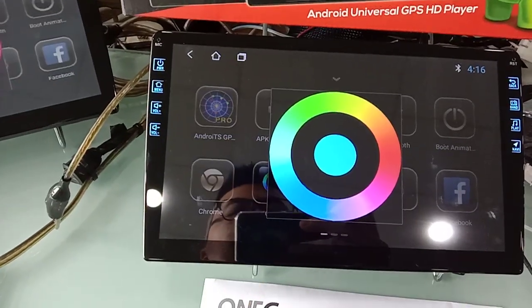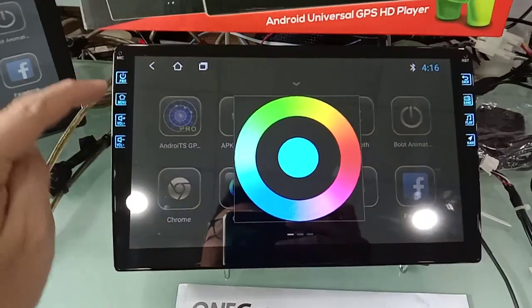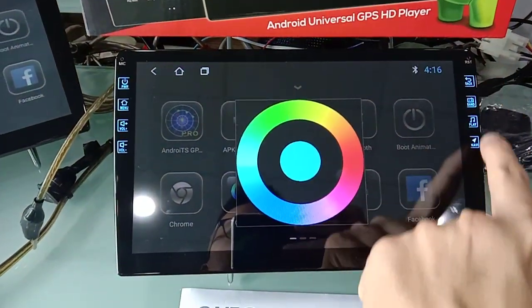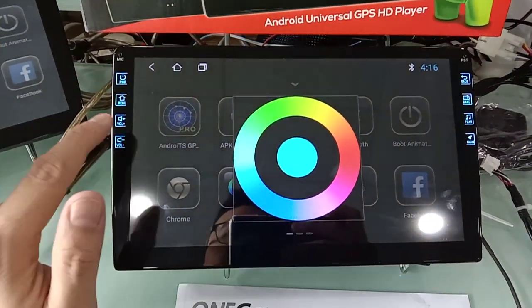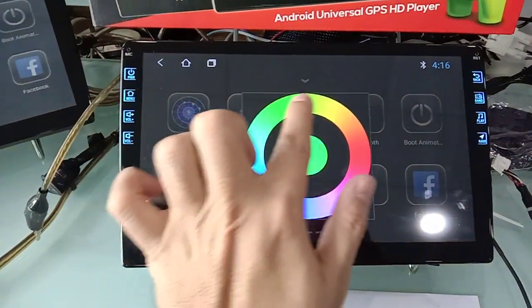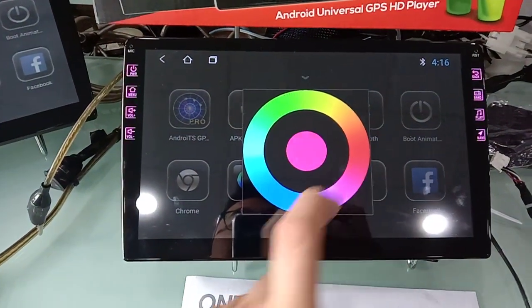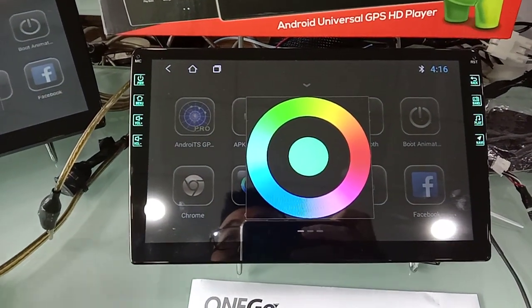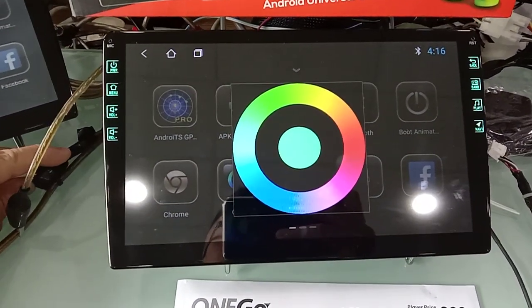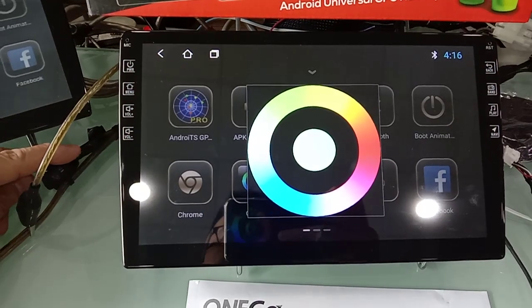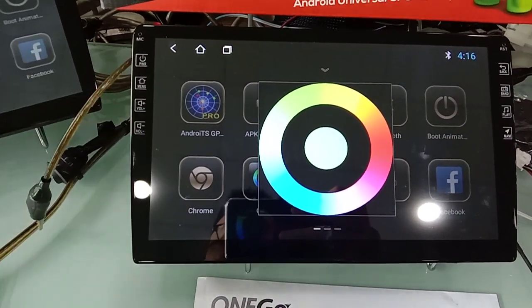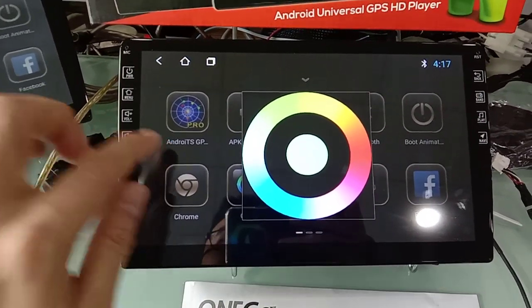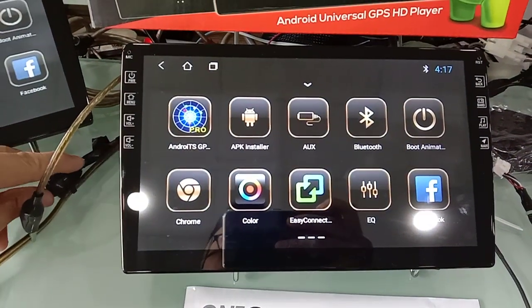Okay, color. So when you turn on the headlight, the left and the right screen got an icon touch panel. So it's got a color. You can choose a multi-color. So this version is multi-color panel touchscreen. So when you turn off the headlight, blank. Okay, when you turn on, the screen will auto dim when you turn on headlight.